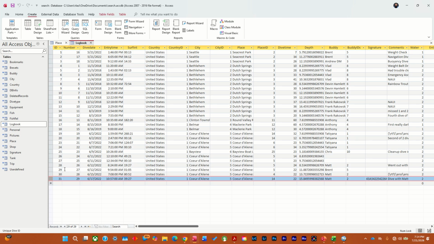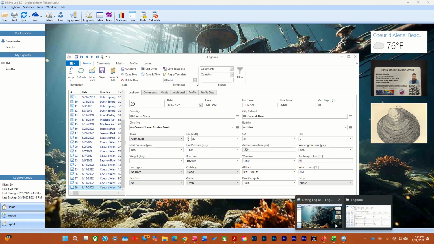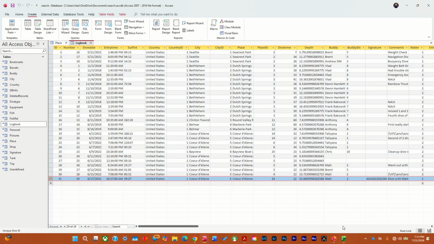So if you wanted to, hypothetically, you can come into Microsoft Access and create a dive based off of your previous dives or whatever. You don't even have to have this open. In fact, once you set up your system, it's only recommended to have one system open at a time. So if you're working with Access, then don't work in Divelog 6.0. And subsequently, if you're working in Divelog 6.0, don't open up your Access account or your Access file.